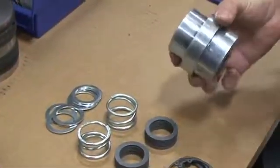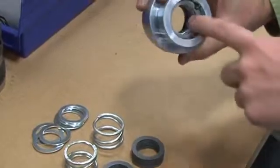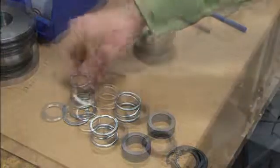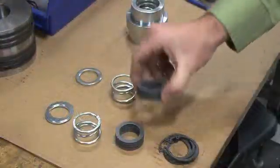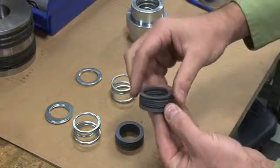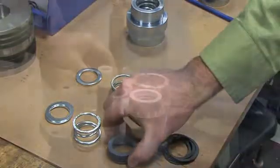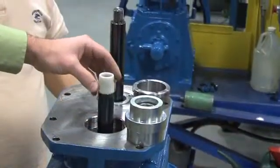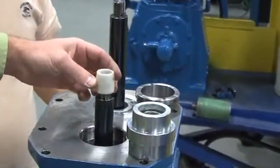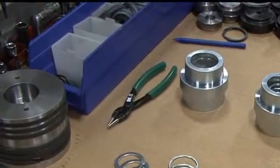The top-end kit or intermediate rebuild kit contains replacement parts for both packing boxes of the LB601 compressor. The packing set includes two washers, two springs, and two sets of V-ring packing. You will typically need to reuse some of the packing box washers and any retainer rings that you remove. A packing installation tool is sold separately and is highly recommended. In addition to the rebuild kit, you will also need a set of internal snap ring pliers.